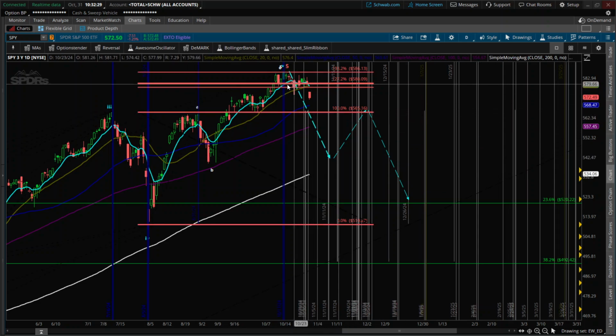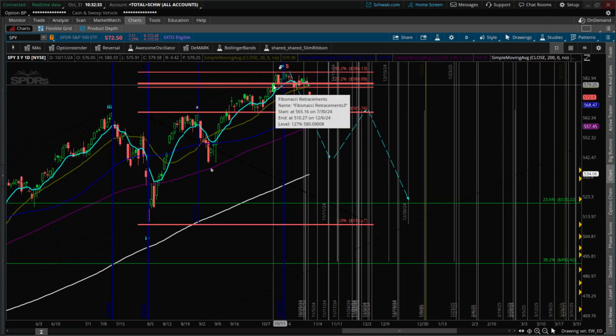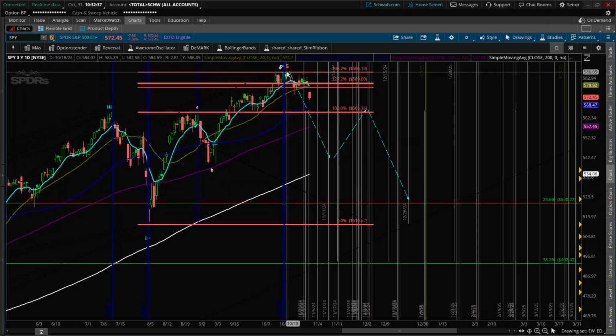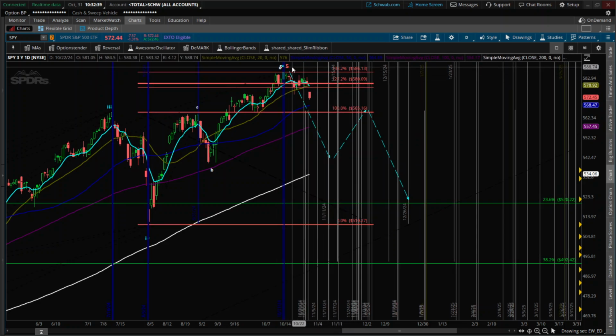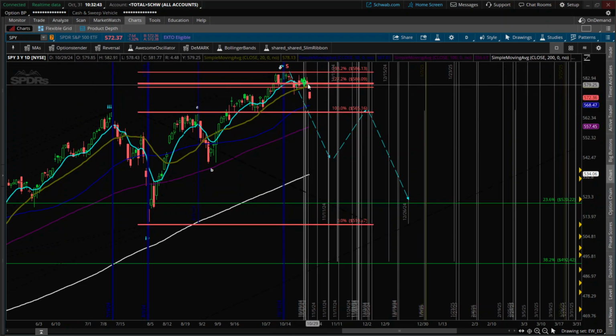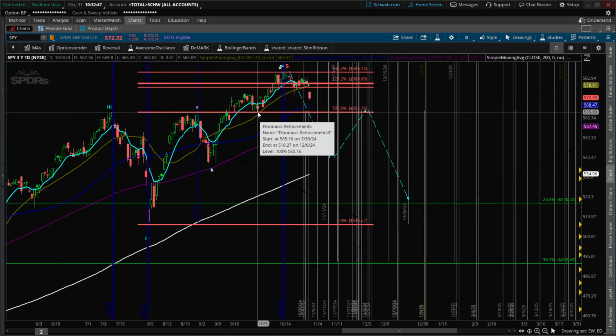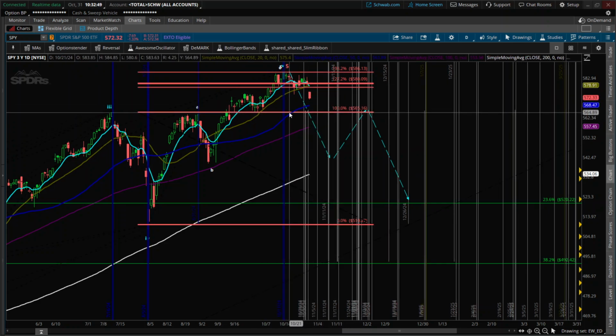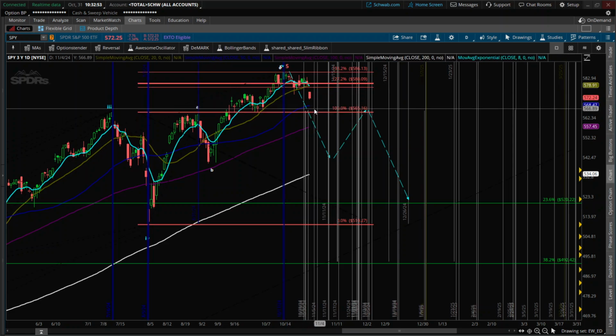Okay, so we hit all of our, well, not all of our targets. We hit our major target at the 127, got above it, and hit a minor target at the 138. Okay, and now we're reversing. We broke back down. So this is a point where I think we retest all-time highs. That's where that 100% is. And so I think our business is done here, unless something extraordinary happens to the upside.